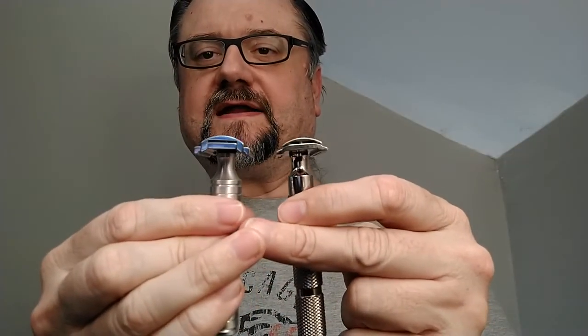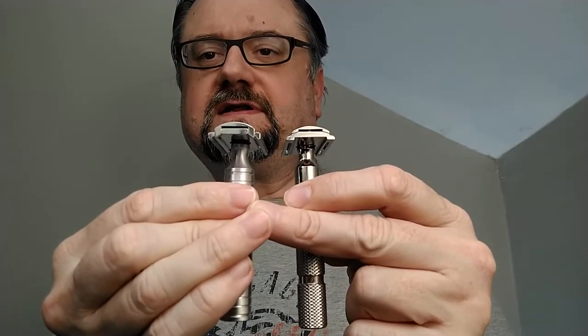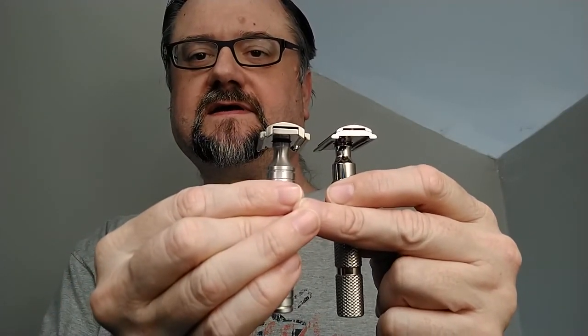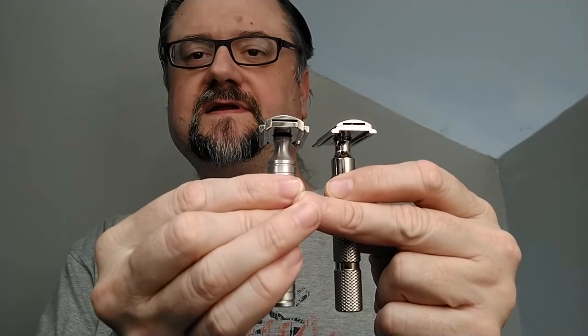The very kind HD Shaves has sent around this Wolfman head, the WR2 style. If you've never seen them side by side, here's the WR1 style. I happen to have it nearby. And here's the WR2 over here. They're just very easy to pick up the differences there.